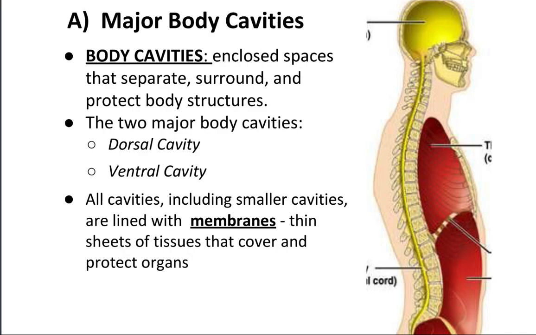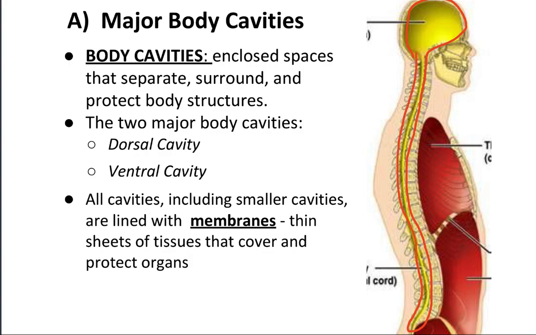Okay? So when you think of your organs, a lot of people think of the heart, lungs, liver, stomach. Those are the kinds of organs that you're going to find inside a cavity. So the two truest cavities are the dorsal cavity and the ventral cavity. So the dorsal cavity is the yellow stuff here. And the dorsal cavity itself is completely separated from the ventral cavity.